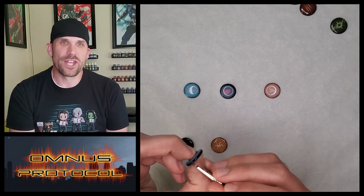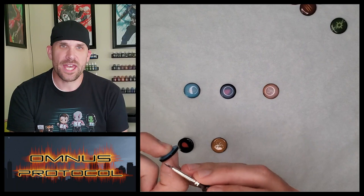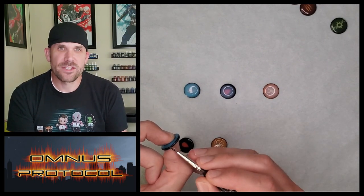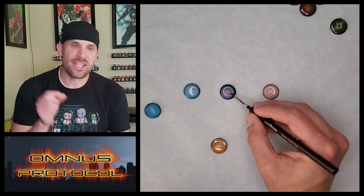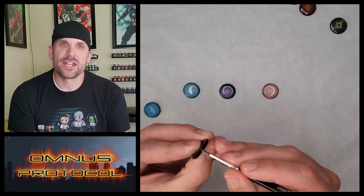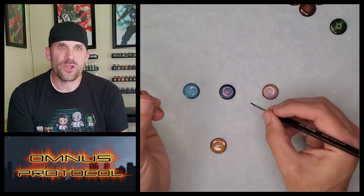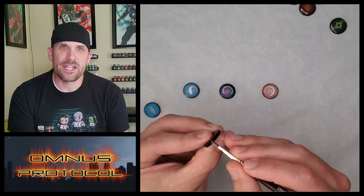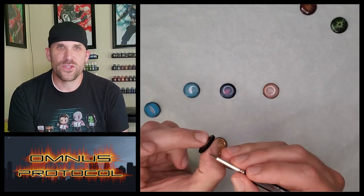But what I don't like is to create 3 steps. So I try to do one side and then go along the edges and make sure if there is spillover that it's going on to the side that I haven't put the acrylic layer on yet. So that'll cover that up, because you can easily end up where the edge is visible. So again, I do one side, then I'll go ahead and do the edges. And if I have a little bit of spillover from the brush, I try to make it on the cardboard side. And again, as you can see, if you add this step to your progress, it is going to slow you down a little bit.